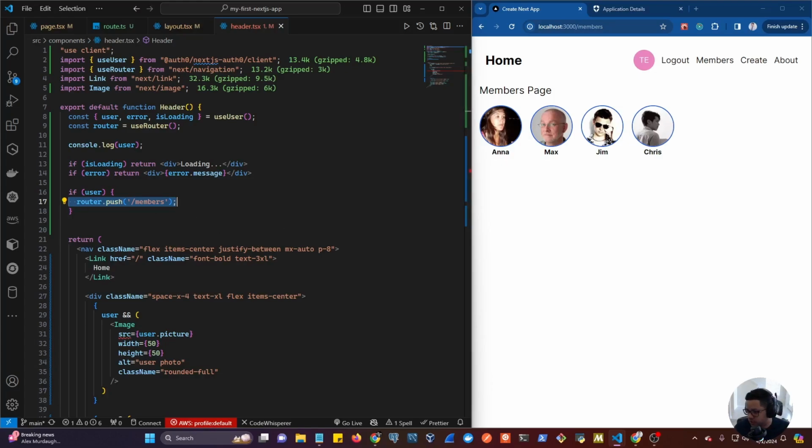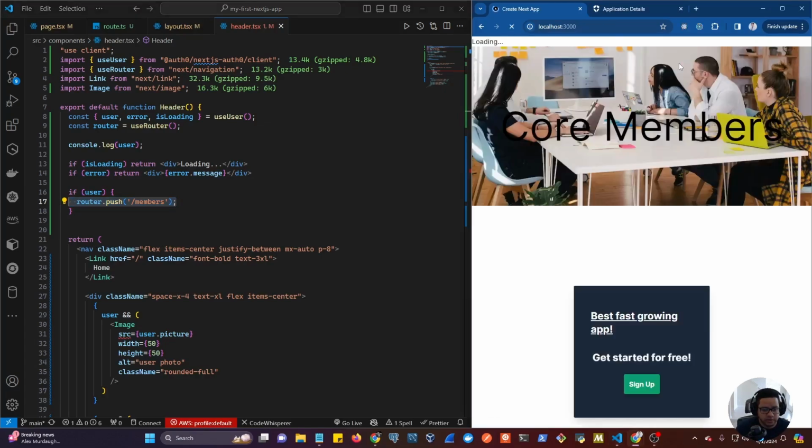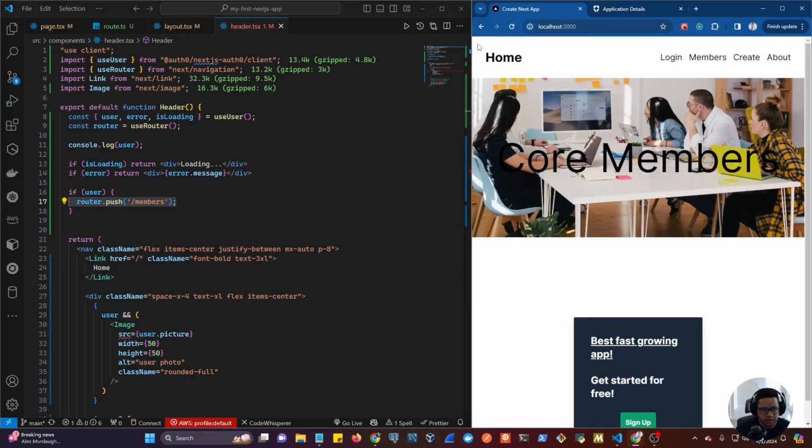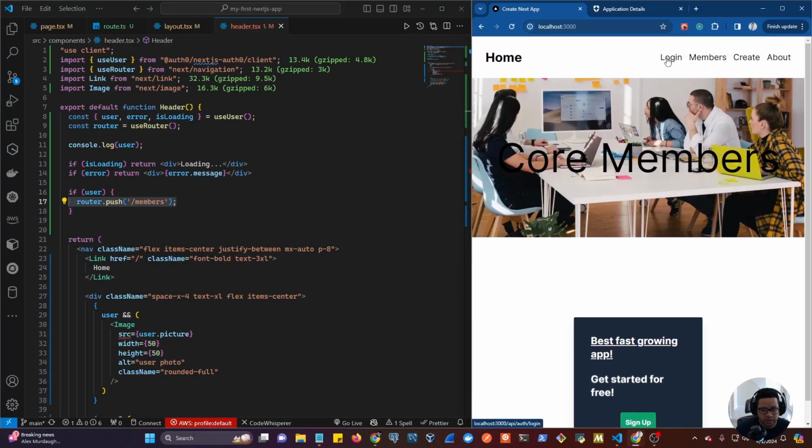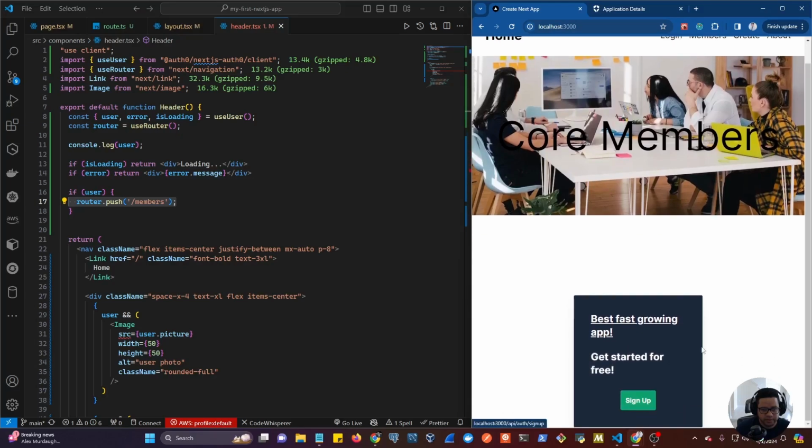So let's see, I think we are all done. If we click on log out again, just to iterate over, we get redirected. We saw the login a little bit at the top, but it went away really quick. So now we have implemented a way for the user to log in or sign up.